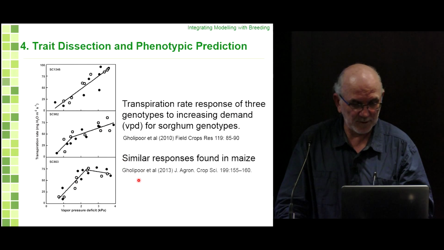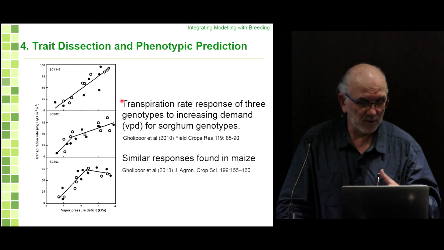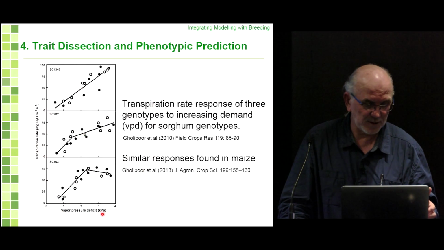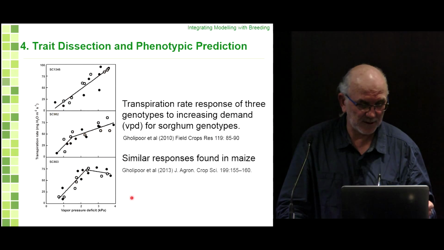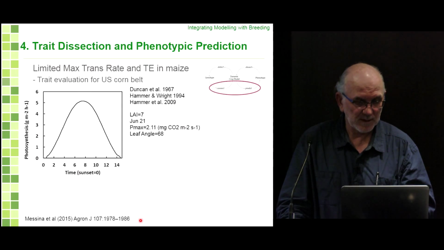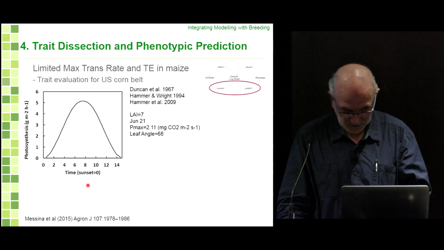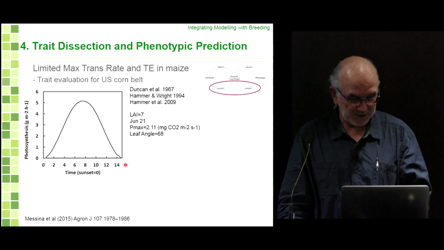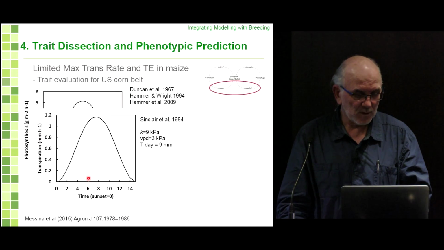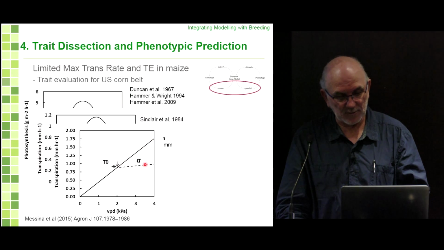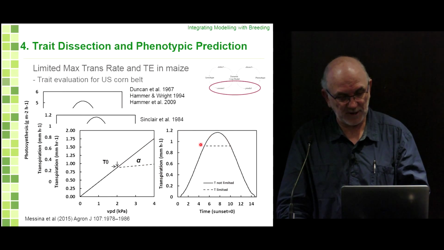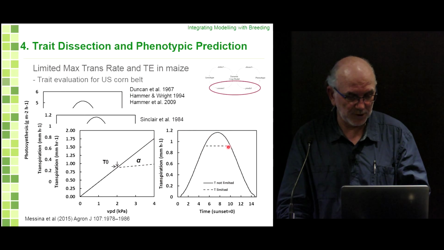So again, it depends which end of this picture you really want to position yourself at. Same thing happens in sorghum, so you can phenotype for this by looking at transpiration rate against VPD. You get genetic variation where there are different levels of cut-off for this. Some genotypes just keep going, others slow down under high VPD. Same deal in maize. We can do the same simulation in maize where we look at photosynthesis during the day. We can look at what that means in terms of transpiration during the day. We can impose this either as something that keeps going or something that will slow down.